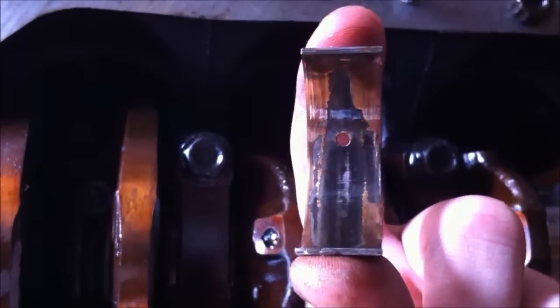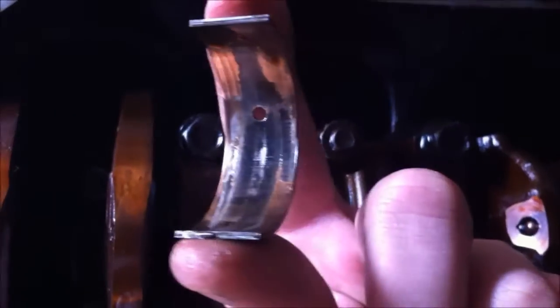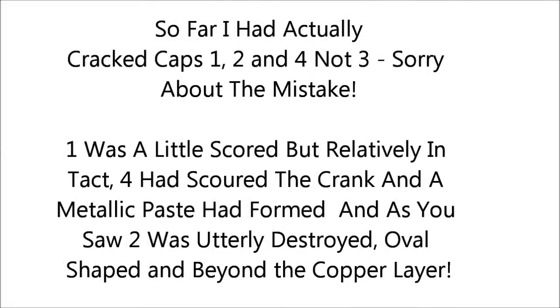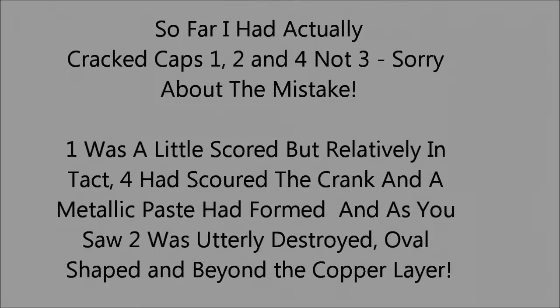So yeah, we've diagnosed it, and one forbard. Yeah, we're ordering the new bits, and we shall have a rebuilt engine. Sometimes I don't know where we're going.